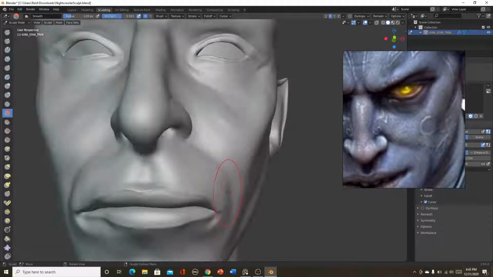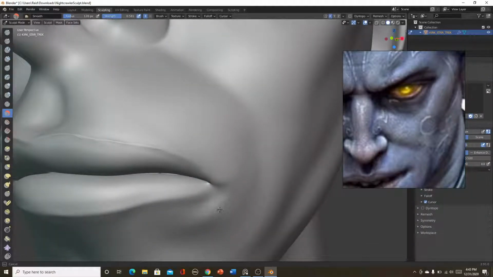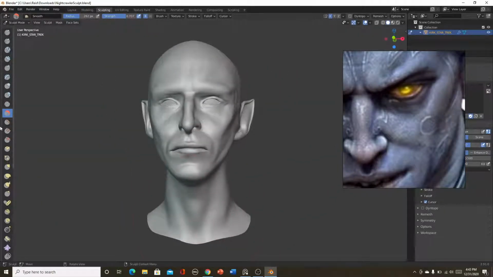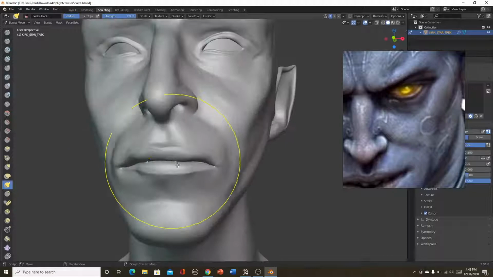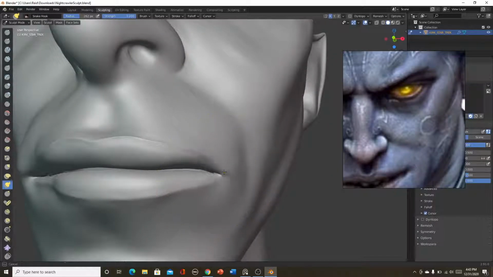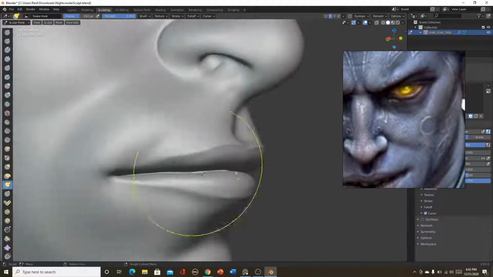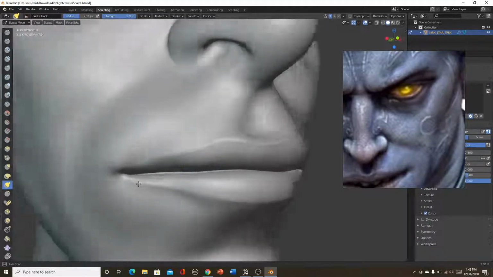Now it just looks sad. Oh my gosh. Oh, whoa, way too big. But we don't want him to be sad. We want him to be glad. I have no idea what it's doing to this side.